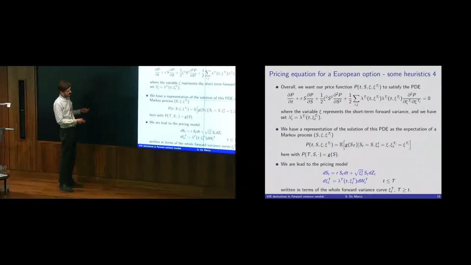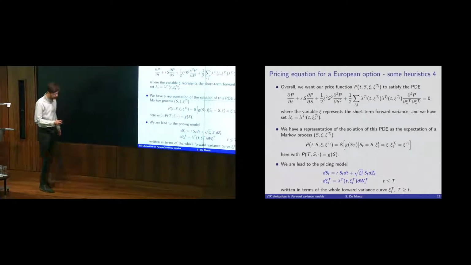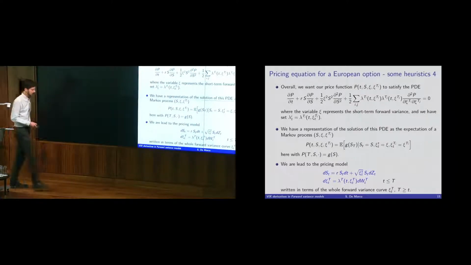And the instantaneous volatility of S is given by the square root of this instantaneous forward variance, time t and maturity small t as well. And I'm modeling, in a general situation, all these forward variances for all possible maturities capital T. I want them to satisfy this SDE for all maturities capital T. I want a process that models my instantaneous forward variance up to capital T. So this is the very general form I can ask for my model.